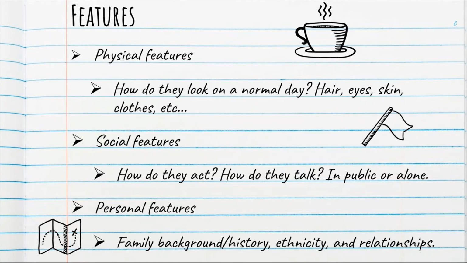Because it can vary widely character to character, of course, and it's important to understand how these things can also affect your character, because all of these things, whether it's physical features, social features, or personal features as I'm describing them, they will all affect a character, and it'll affect how they act, it'll affect how they behave in given situations, it'll affect how they talk, and it will affect their motivations, because all these things are what shape your character.